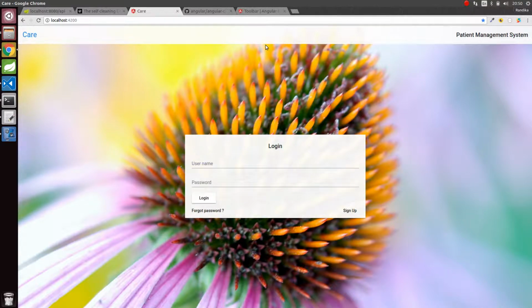I have put nice vertical alignment here, as well as a horizontal alignment here.